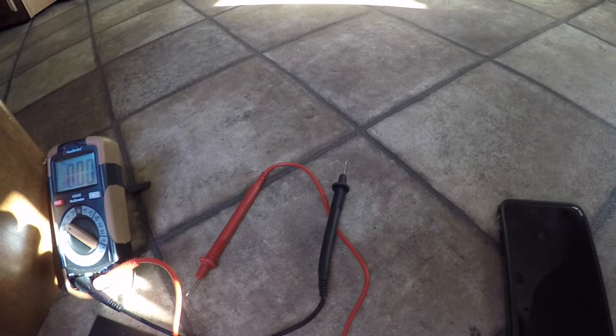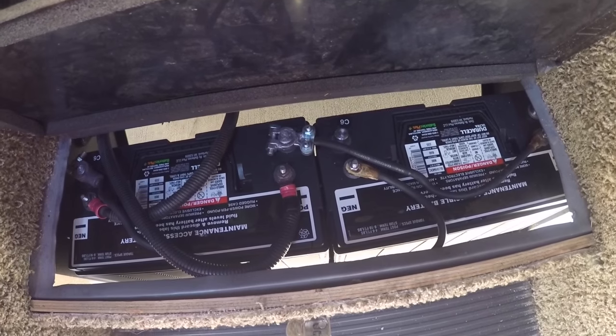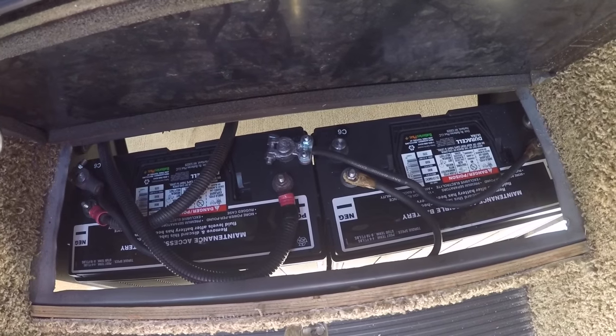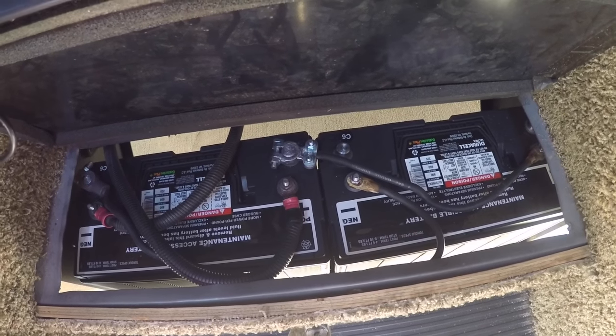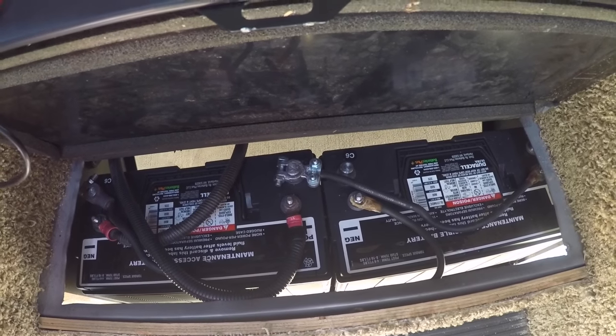I think that the draw from the TV and the light at the time was causing it to show a lesser, and I think it was able to equalize back out some and show better. So anyway, we'll come back a little bit later.